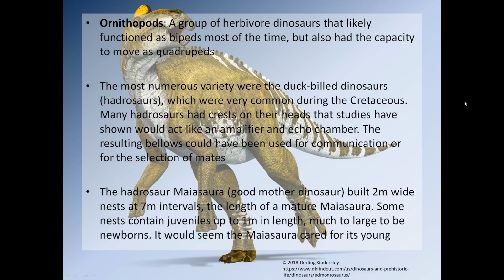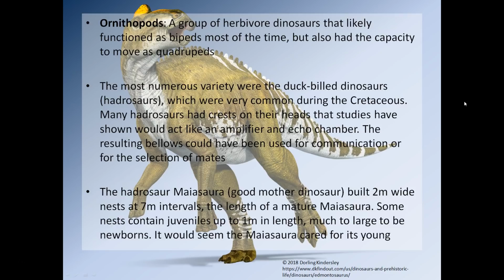Obviously it's debated what these noises were used for. Some people think they were used for communication. Some people think they might have been used for selection of mates. Some people have also suggested they could have had a defensive capacity. If you have the capacity to let out a big scary roar, maybe that would scare off a dinosaur that was planning to attack you. It might not. Who knows?